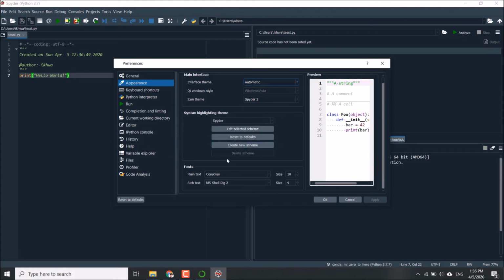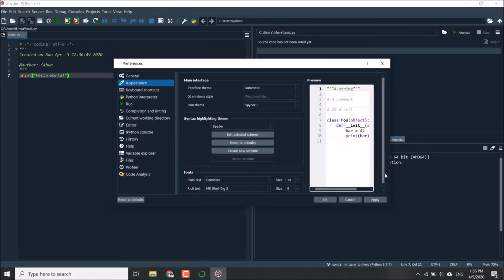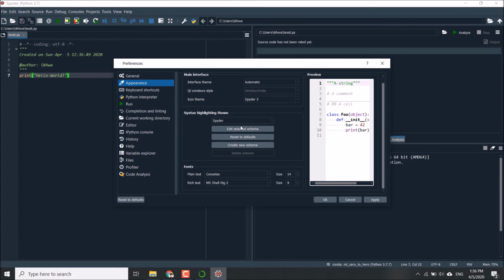So the next one, if I want to increase the font size, you can just increase it to, for example, 14, because in this course we need to view the code very intensely, so I want everyone to capture the code very clearly. After all these changes, you can just click apply.